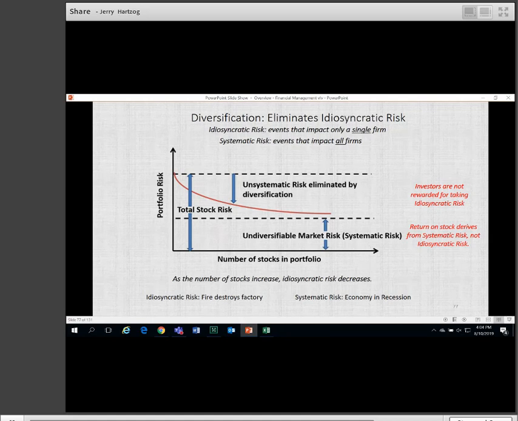Now, the key is that because you can diversify and get rid of idiosyncratic risk, investors are not rewarded for taking this risk. But since you can't get rid of this systematic risk, that's where the market premium return comes into play. In other words, when we think about the capital asset pricing model, we're talking about the market risk premium. That market risk premium is compensation for investors being subjected to systematic risk. They can't get rid of it. They have to be compensated by the market in order for them to take on that risk.